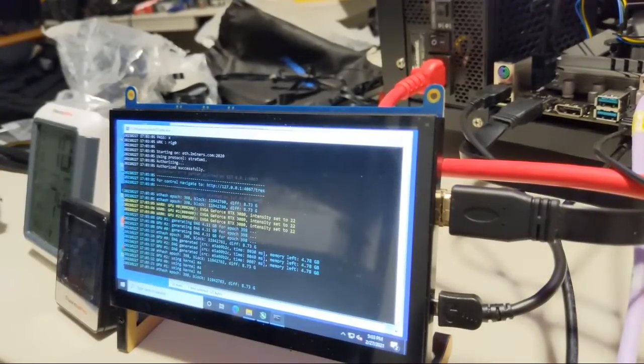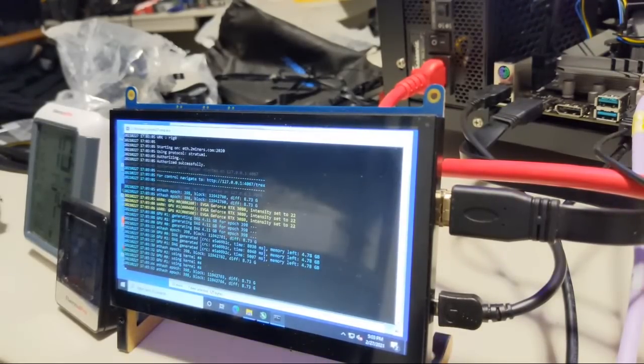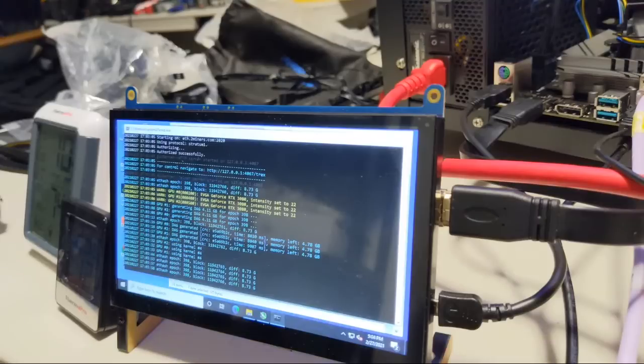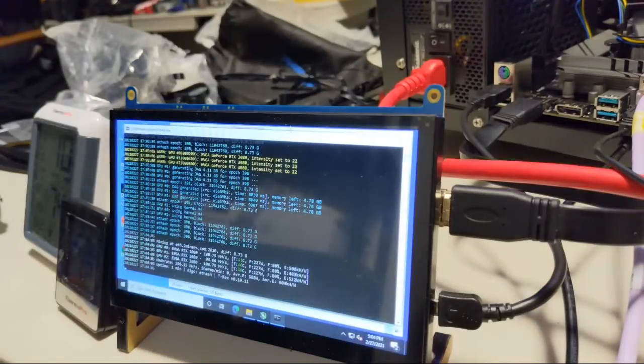Now we will test something. I already tested this on my other For the Win 3 that had the error. So if I raise the memory, it should give me an error. So yeah, Silicon Lottery. I bet you anything it's the silicon. Yeah, so see, 94 mega hash. 94 mega hash on that one.